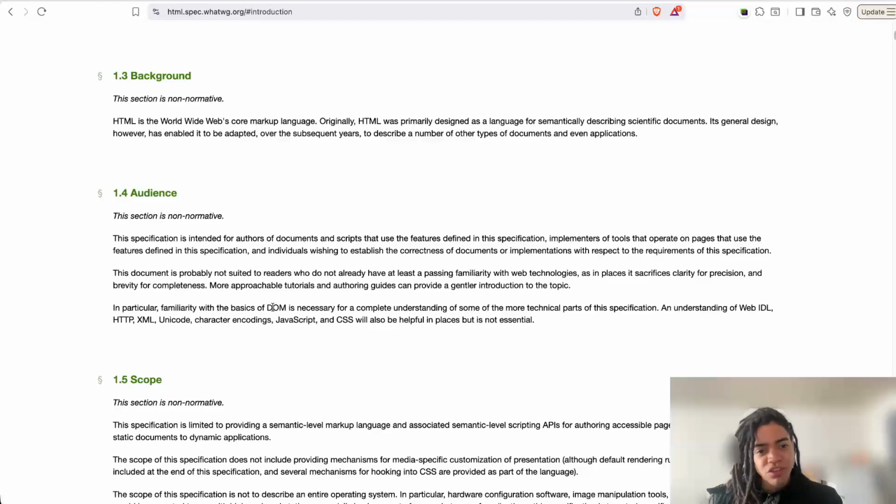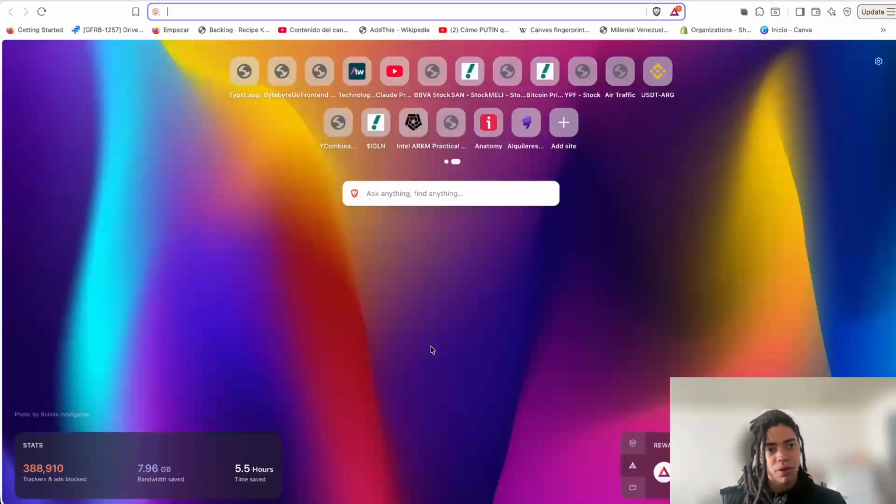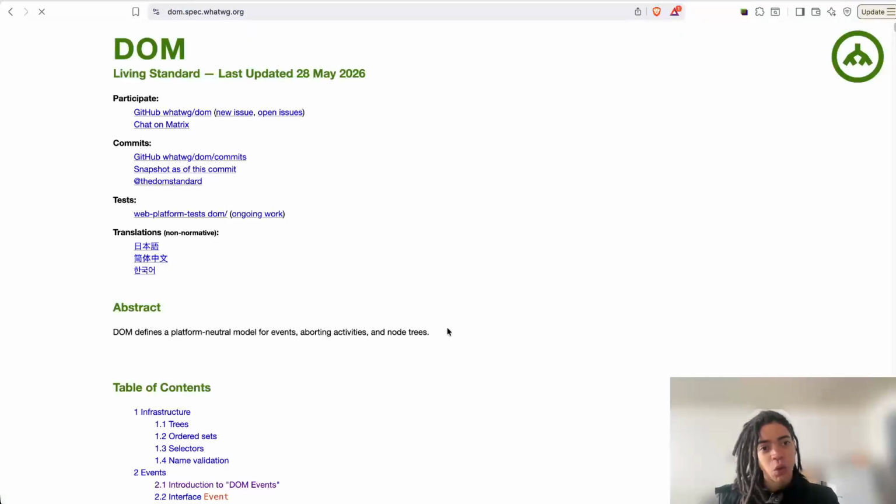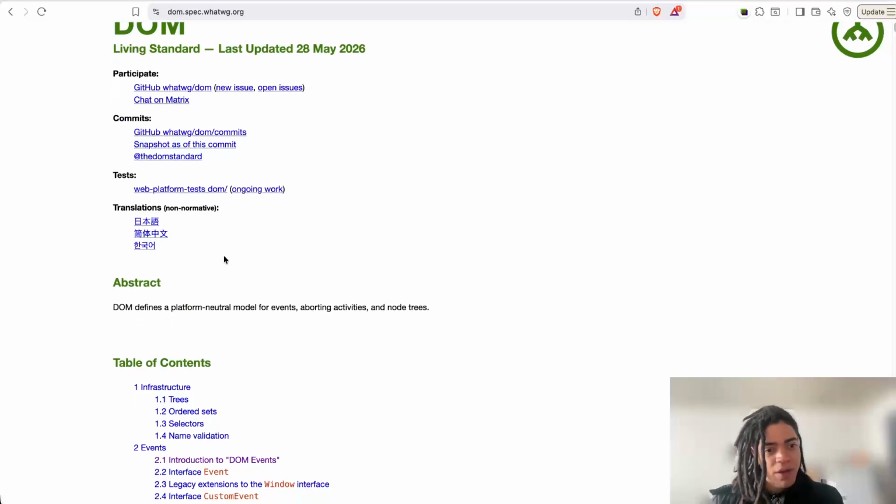In other words, the DOM is the way you respond to events based on this document, or the event model, canceling, and DOM structure or DOM nodes. Again, don't take my word for granted, but looking at this living standard, the DOM defines a platform-neutral model for events, aborting activities, and node trees.